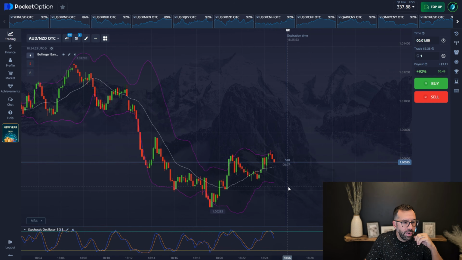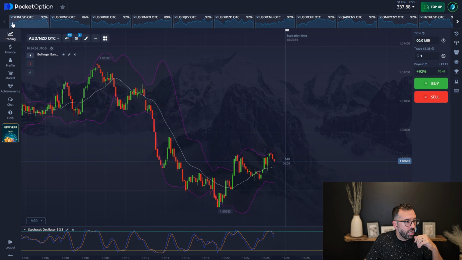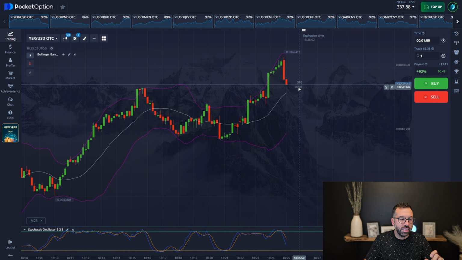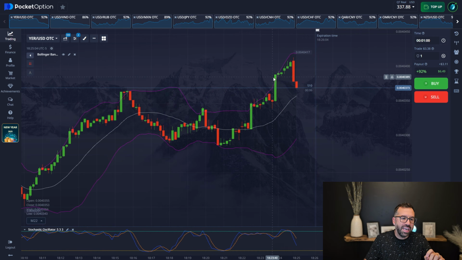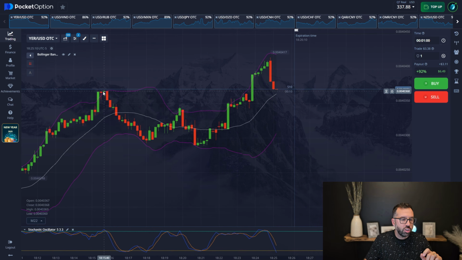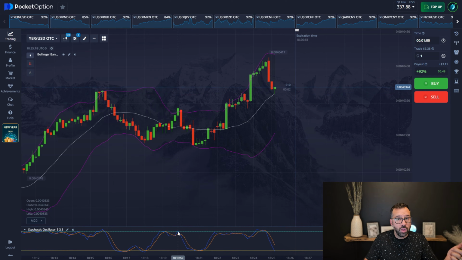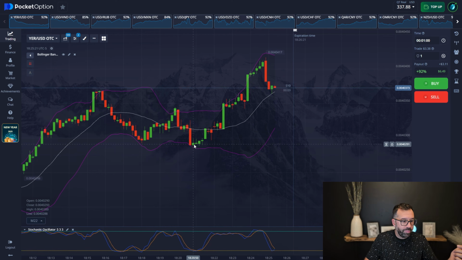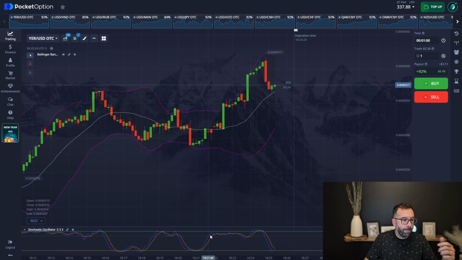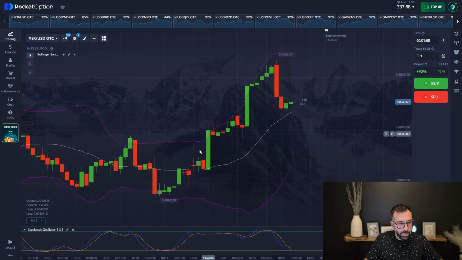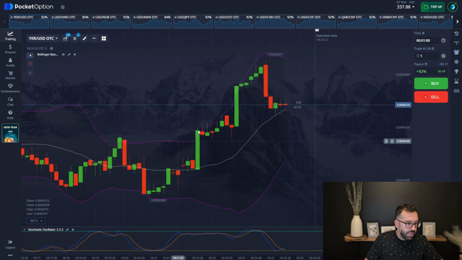So, all right, let's go ahead and find a chart here. We are going to start across the top here, going left to right. Ultimately, what you're looking for is to try and catch these candles outside of the purple, so outside of the Bollinger Bands, and ideally that correlates with the Stochastic Oscillator also being oversold, at the bottom here, where we're going to catch it on the way up. And how you read these is this is the top of our bands, bottom of the band, and this is our center line here.